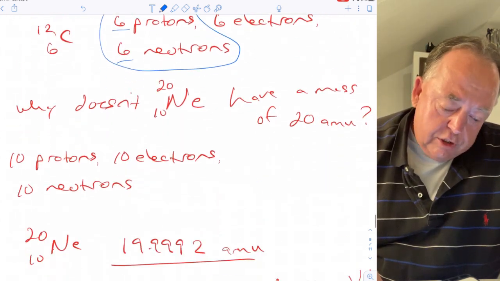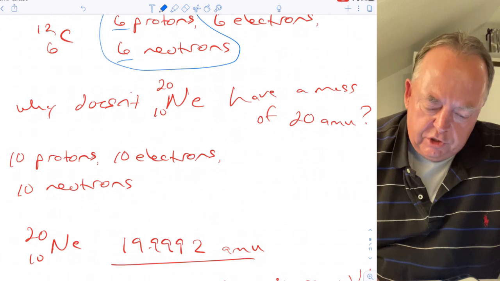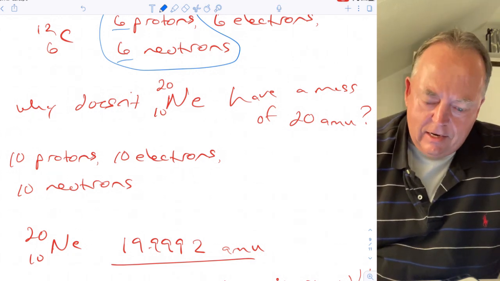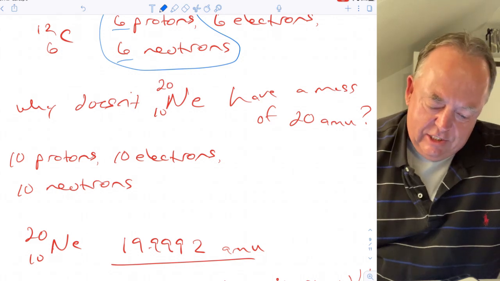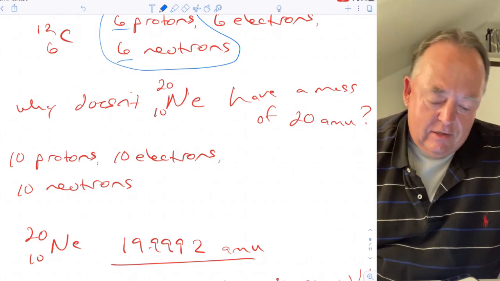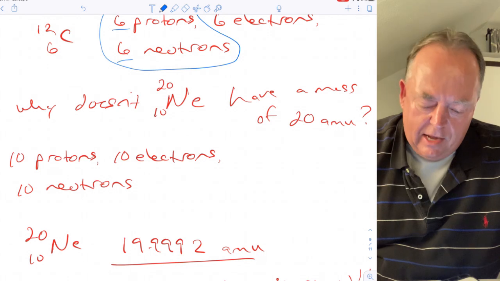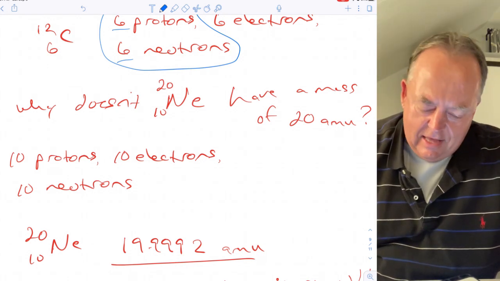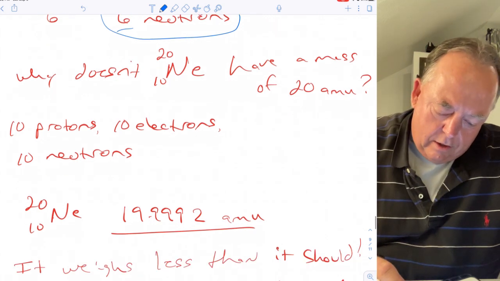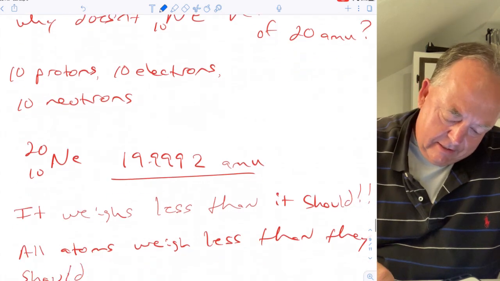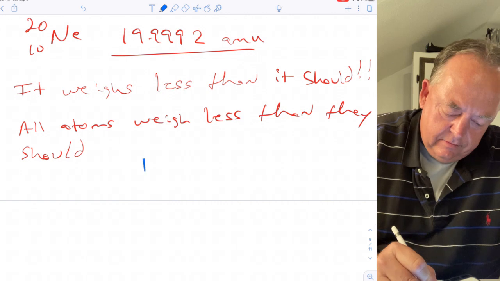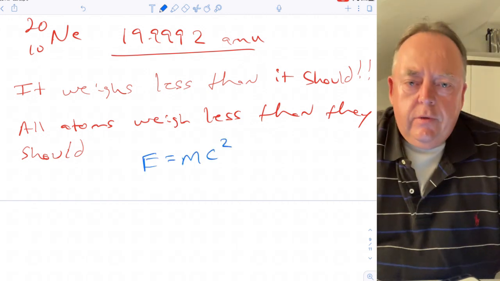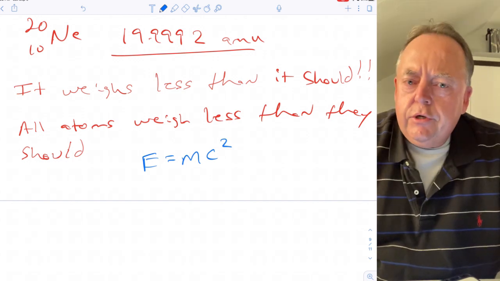It's a question a student asked me once in lecture, and at the time I didn't know the answer. I'd never noticed it before, never thought about it before. So I was in a jam, so I had to go look it up. I had to go think about it, and then when I looked up the answer, it was obvious to me. It's like, can't believe I didn't think about that. Well, the reason why is because of this: E equals mc squared. Maybe you've seen that equation before.